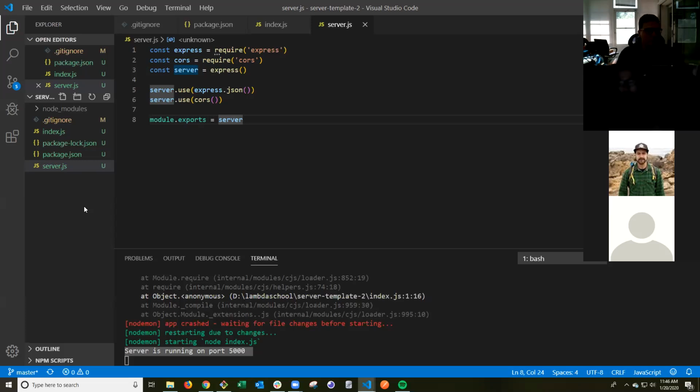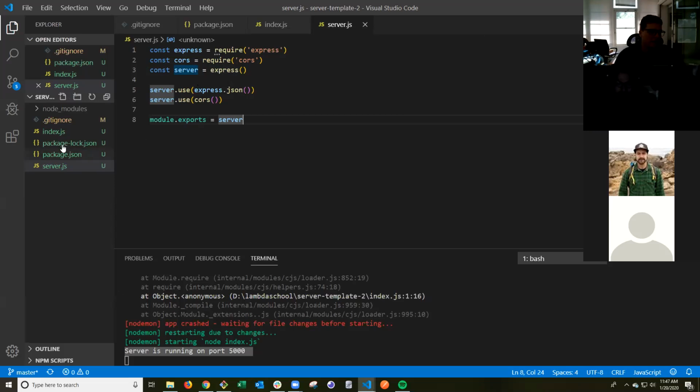Gotcha. Like in here in server, this is where we'd be importing our routes. We're only going to have one for this, but we could have several depending on how big your database is. You can have a lot going on in here. And then you're just going to tell the server to use whichever endpoint it is. And that's all that'll be in here other than some general middleware. Gotcha. Like your logger middleware would go in here and things like that.